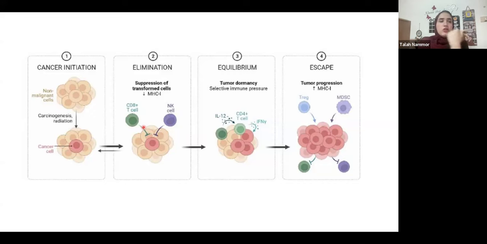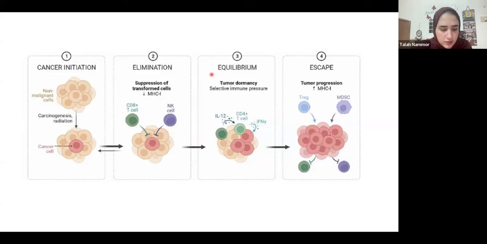Then suddenly, no one knows how, actually it kind of makes sense. The tumor cells, I told you, they're smart, they're sneaky, they're trying to find a way to escape the immune system. So they're going to find a mutation that helps them escape or evade the immune system, and that's when the escape happens, and hell breaks loose. Okay, so this is basically how cancer happens, or the different phases that cancer usually goes through.